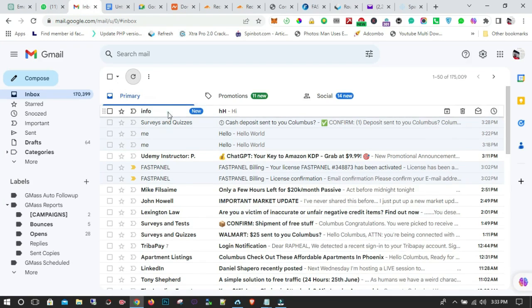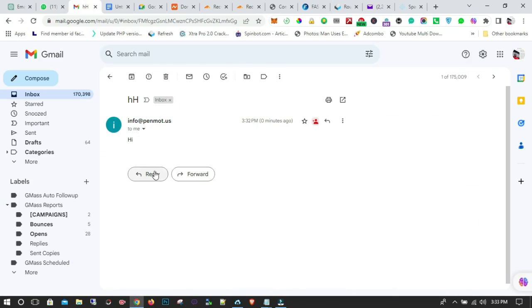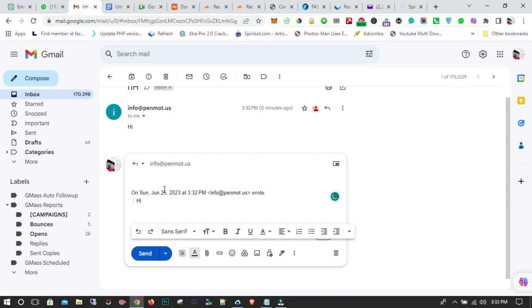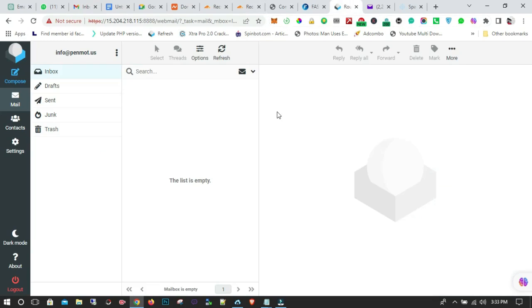Can you see it right in the inbox? Let's apply this and see. I want to see the reply message. Just 1 minute. Why would I see reply message? The messages are not coming in.